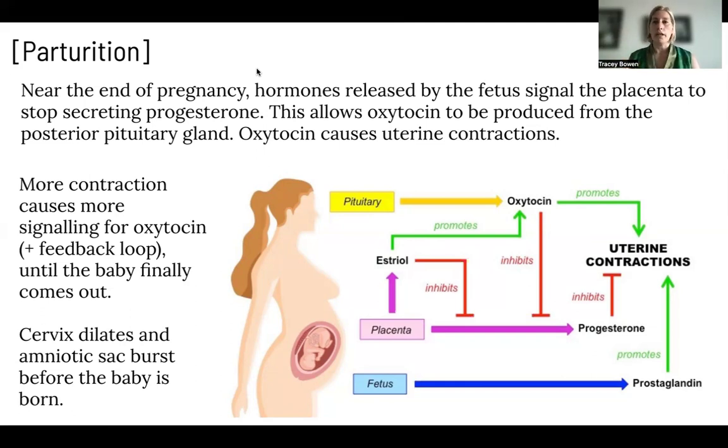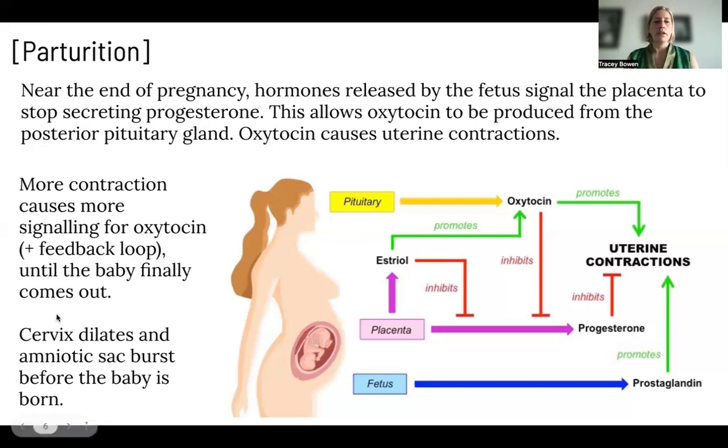So the mom's body gets flooded with oxytocin in this uterine contraction process when giving birth to the baby, and also allows for intense feelings of love and bonding to happen with the fetus as it is born and now is a baby. So more contractions cause more signaling for oxytocin. This is a positive feedback loop. More oxytocin, more contractions, more oxytocin, more contractions, until finally the baby comes out and we have a new equilibrium, which is where once there were two humans, one human with a fetus inside, now there are two.